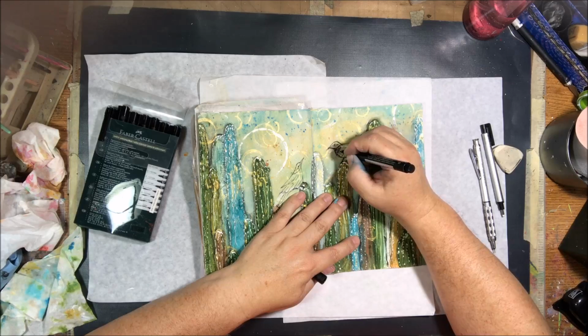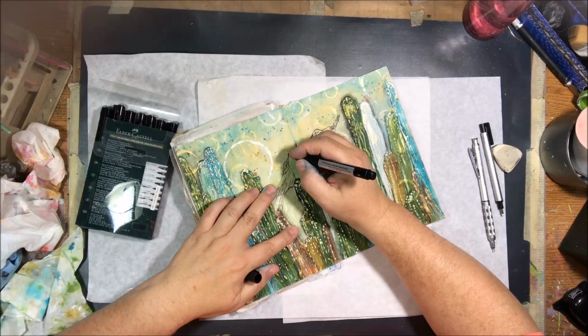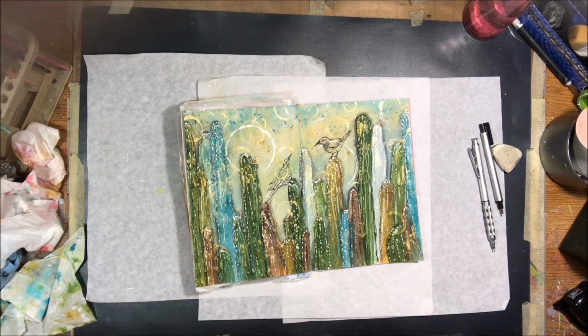I was trying to make these birds look like a cactus wren. They have a very pointy beak that curves down a little bit, and a white stripe across the eye, and then a black kind of almost like a bandit mask, except it's white instead of black, and then it's outlined by black.